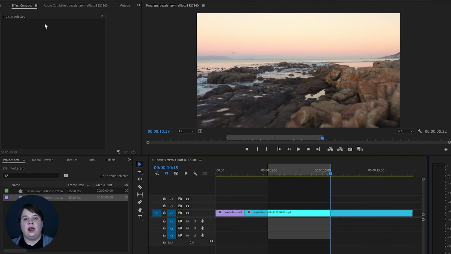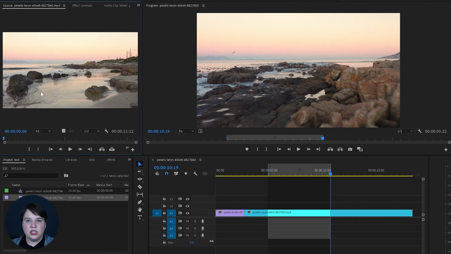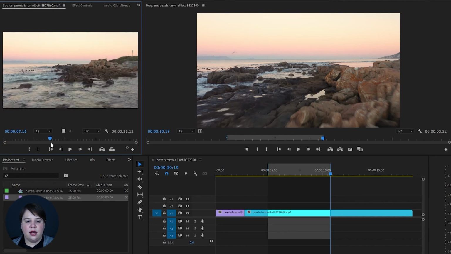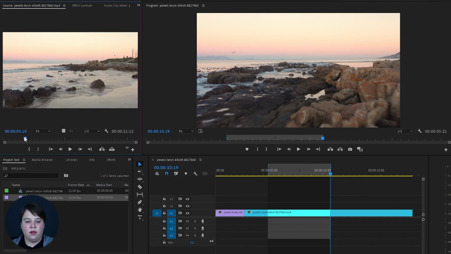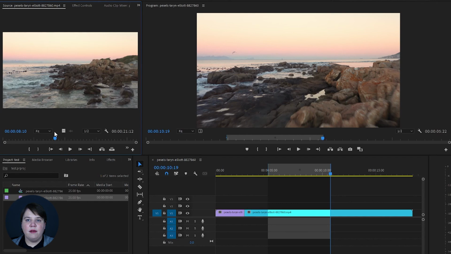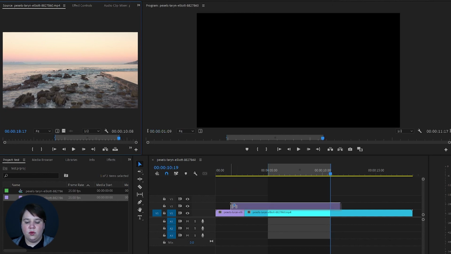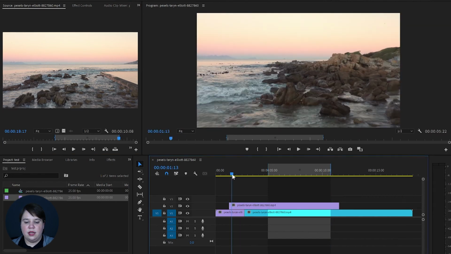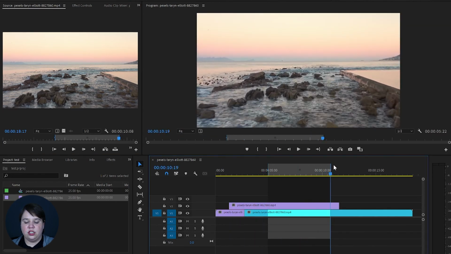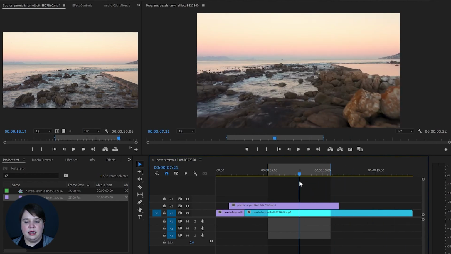This is really a great tool whenever you are trying to bring in B-roll or audio files. If I double click on this, it's going to appear in this source tab. What's really great about this is if I only want a certain section, say I only want flying over the rocks, but I don't want all of this leading up to it, I can have my playhead right here and press I to mark that in, and I can go over the rocks and press O to mark it out. Then I'm able to click this drag video only, and if I click this, it's only going to bring in that clip. So now you can see that when I pull this over, it's just flying over the rocks. And then we go back into the original video clip.